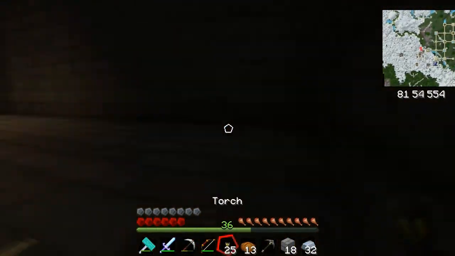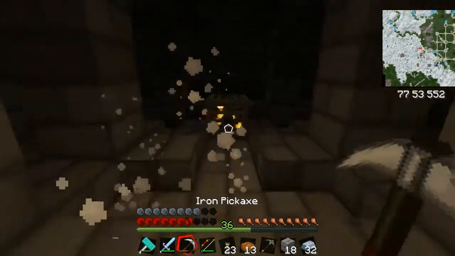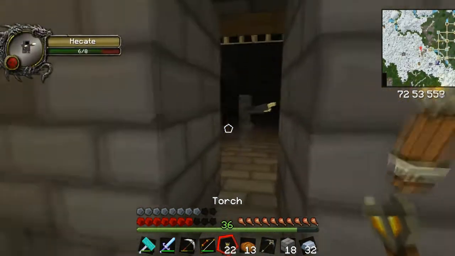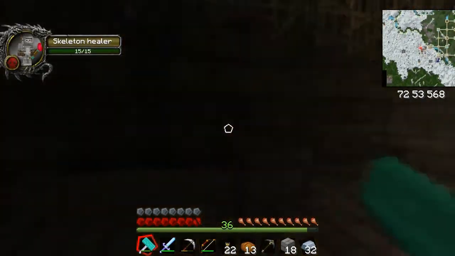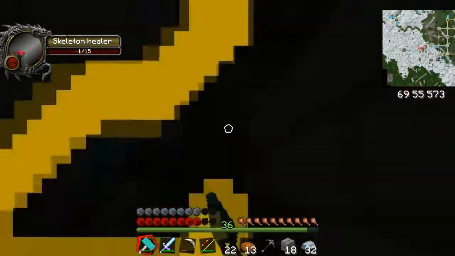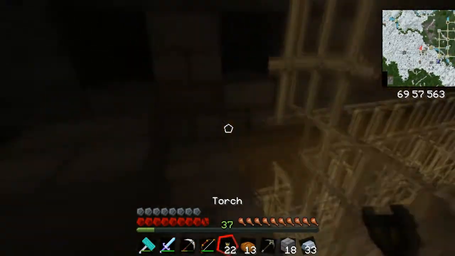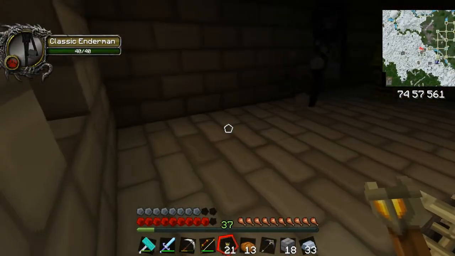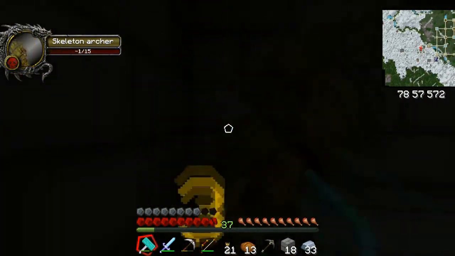Just want to put some torches down in case mobs spawn normally. Boop! Boop! Whoa! Whoa! Medic! Medic! Hello? What one are you? Classic Enderman, eh? 40 health on a classic one. Bit generous.